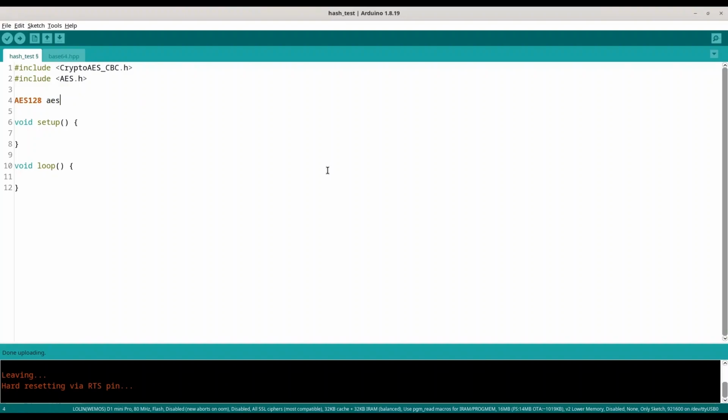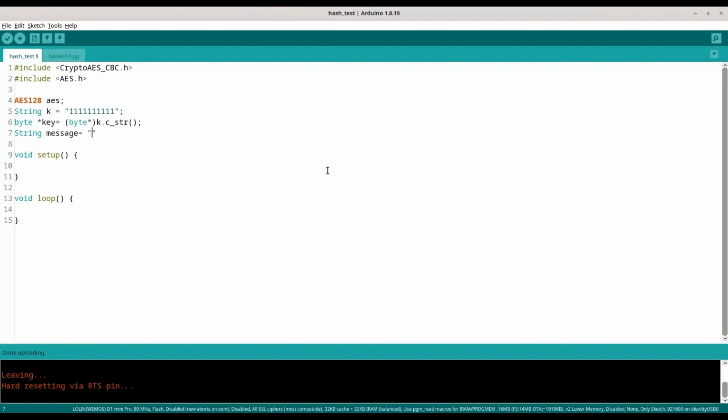128, call it aes. Now I'm going to create one string that is going to be used as the key. So String, let's call it k. And I want to use a key of 10 times the number 1. Okay, something like this. And now in order to make this key useful to our encryption algorithm, we have to turn it into a byte array, or better to say a byte pointer. So it's going to be a byte pointer, call it key, and cast it to byte pointer, k.c_str().